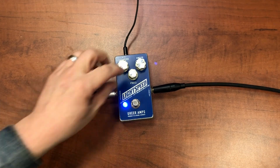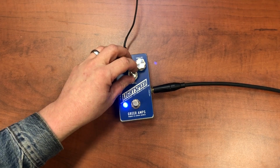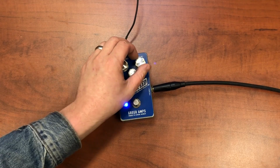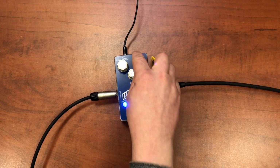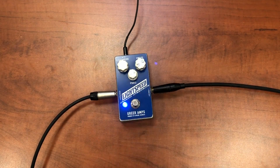Yeah, they've given it a really useful range. Down here it was way too dark, of course, but up here it doesn't really get out of control, which is pretty cool. Okay, now let's put that back somewhere around middle and bring the gain up a bit, and wind it all the way up just for fun.